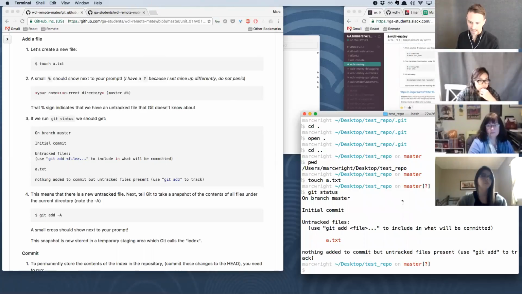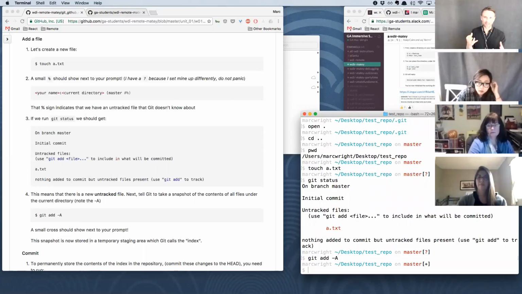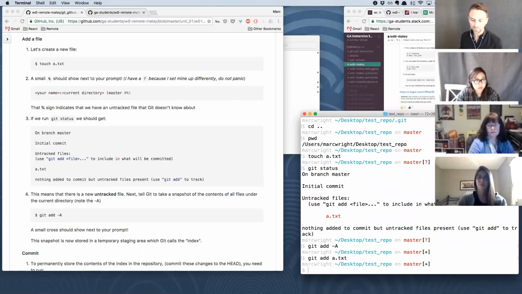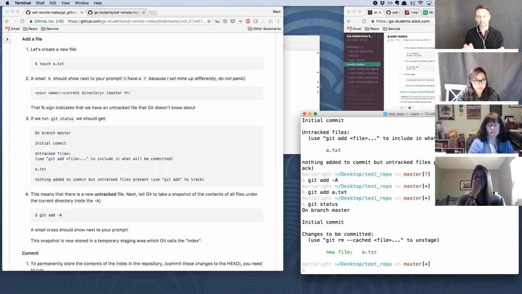Yeah, I can do a git add. In this case, I'm just going to do a git add -A, which means it's going to add everything in this current directory. You could also add the files one at a time, so I could have done a.txt if I wanted. Then I do a git status, which is a really good practice. I like to do those pretty frequently, just as a sanity check to make sure that I'm actually adding or committing the files that I think I am.